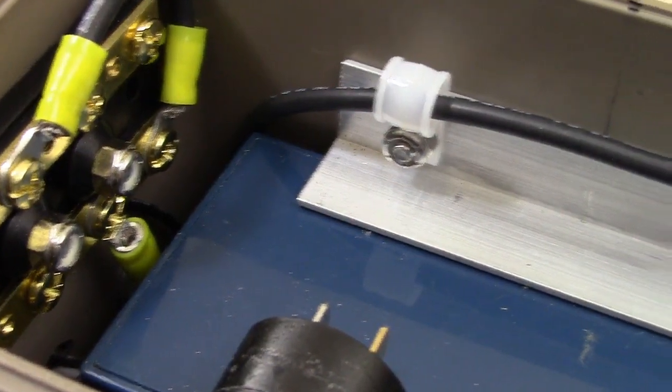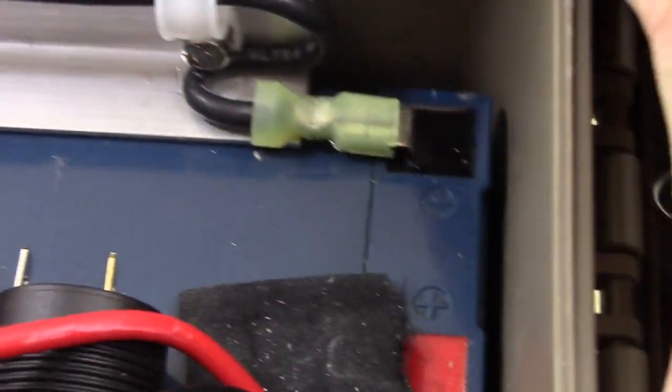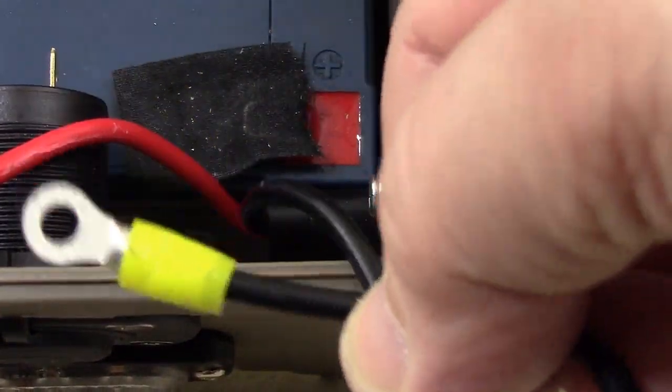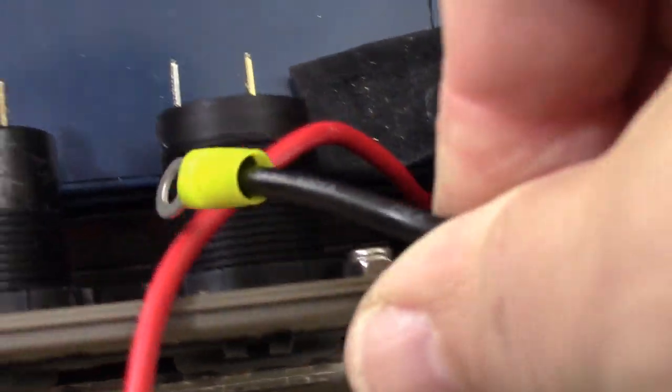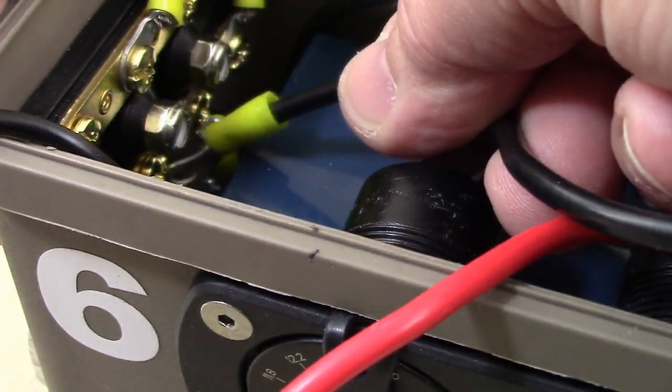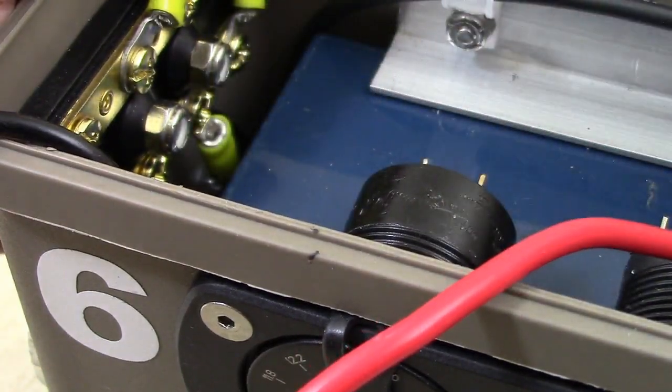So the next thing we're going to do is, remember our SAE connector? It's right down here. This is the black wire to that. We're going to do the same thing. I'm going to run it underneath these two, and then I'm going to attach it maybe right in here, maybe right here. Right there. So we'll put that one in there. That's the next thing.